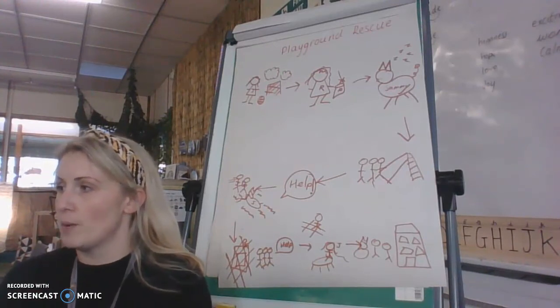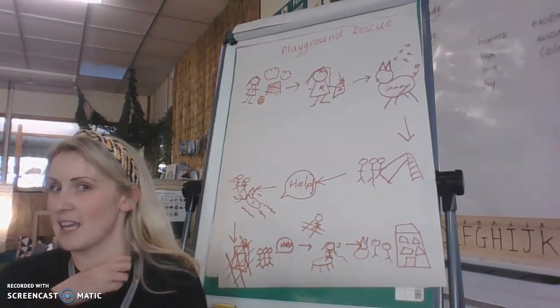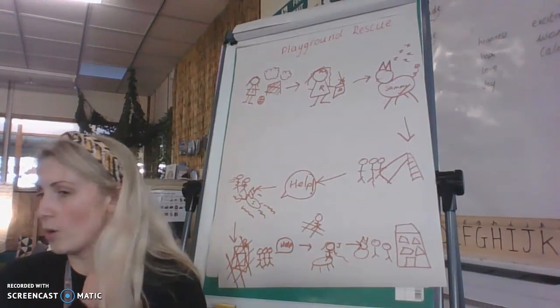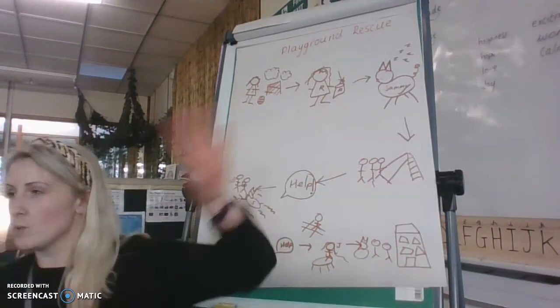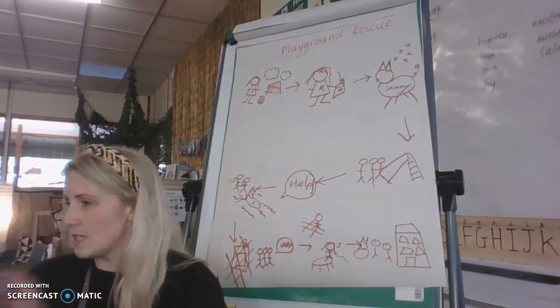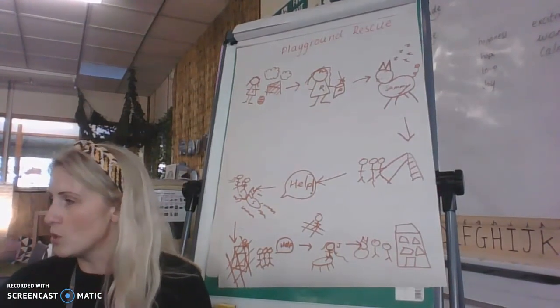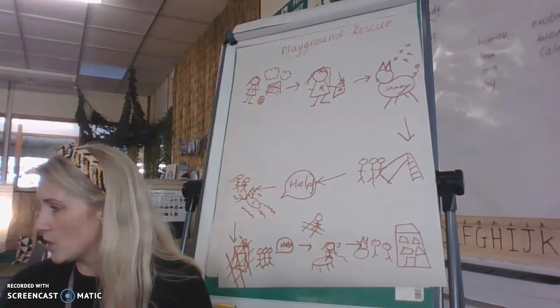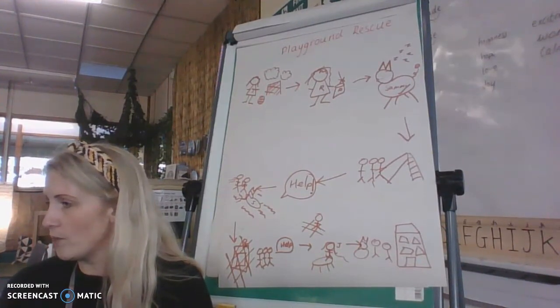But our first job that you're going to be doing is going to be making your own story map of this story, which is picking out key points. We don't do a picture for every single sentence, do we? We just do it for a few sentences. Does that sound good? Yeah? Are you all up for that challenge?